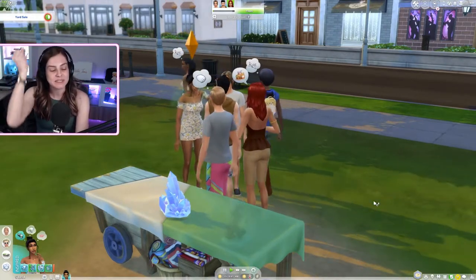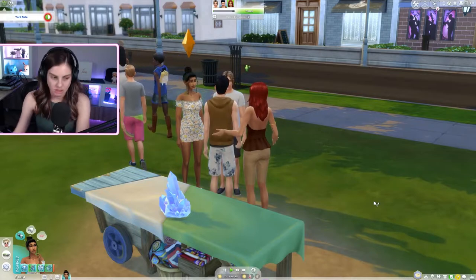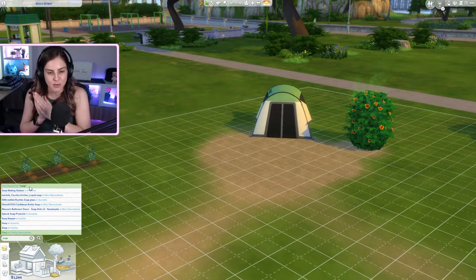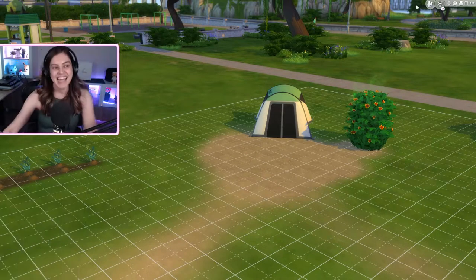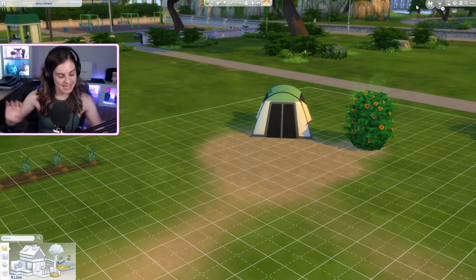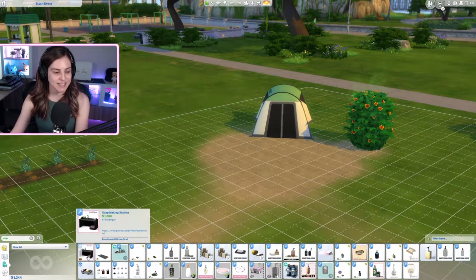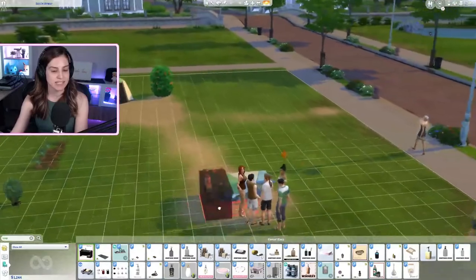You guys are about to be able to be a soap maker. I'm so excited right now. Yay, it's officially starting. This is what we're here for. This is our moment. It's time to make bath bombs. It's time to start our own store. Yay, thank you, thank you. This is literally what this aspiration is for.